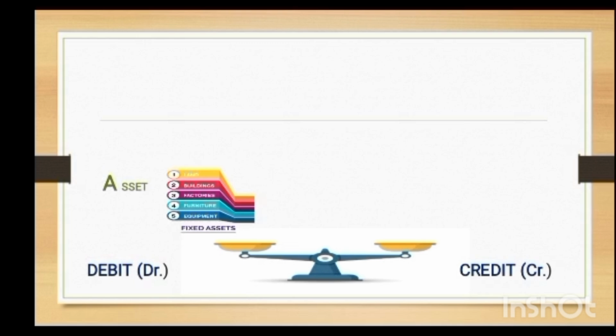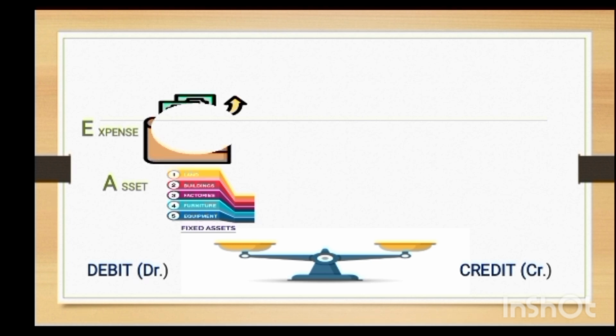Secondly, another account is expense. What are expenses? Expenses are your bills, the wages, the salaries, the rents that you are paying. These are things you regularly face in your business. Without expense no business can exist. So when the expense increases, it will be debited.